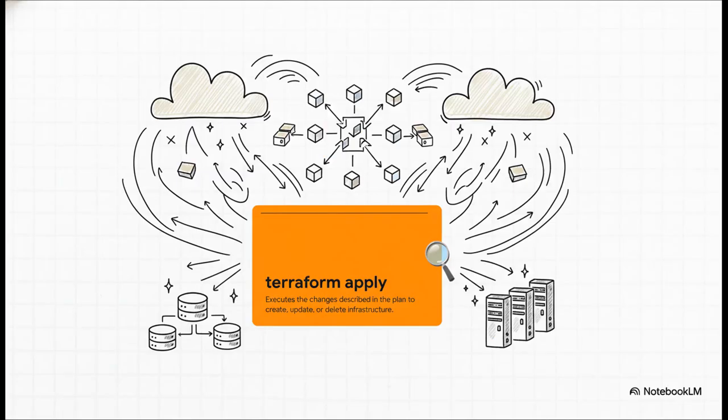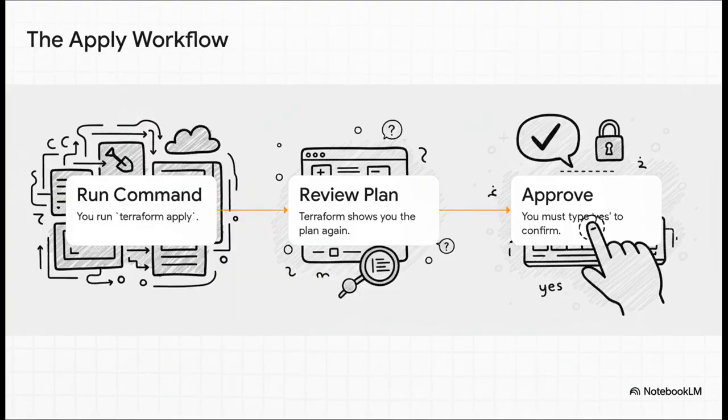This is the command that takes that preview from plan and just turns it into reality. It connects to your cloud provider and starts making the exact changes you just reviewed. This is where the action happens, but it's not uncontrolled action. It's deliberate, it's precise, and it is entirely based on the plan you've already given the thumbs up to. And here is Terraform's final, absolutely brilliant safety check. When you run apply, it doesn't immediately start building things. Nope. First, it runs a plan one last time and shows you the output right there. Then it stops and asks for your explicit permission. You have to physically type the word yes and hit enter. There's no such thing as an oops, my finger slipped moment.